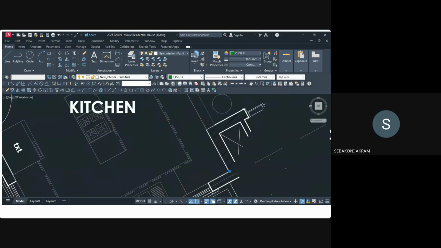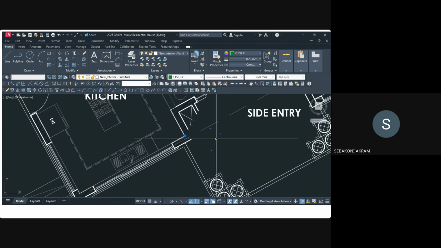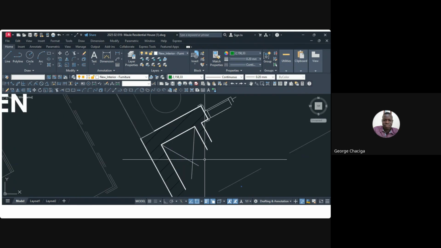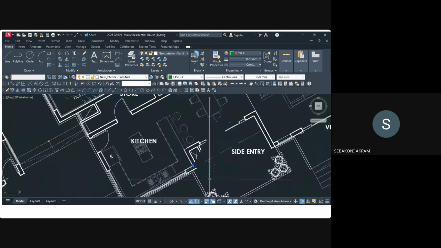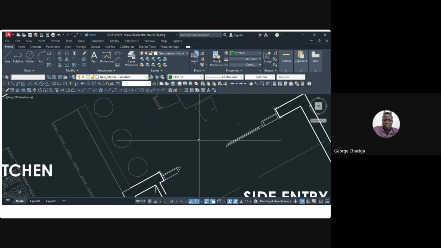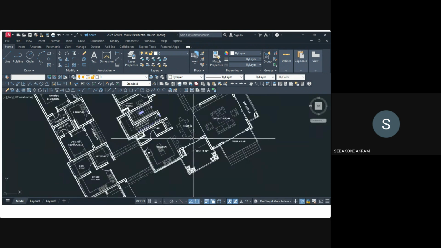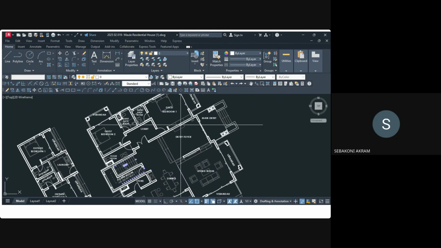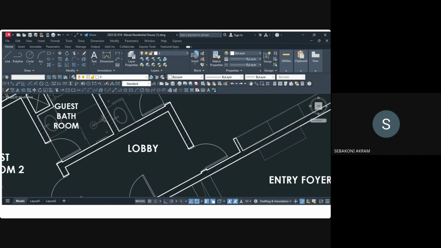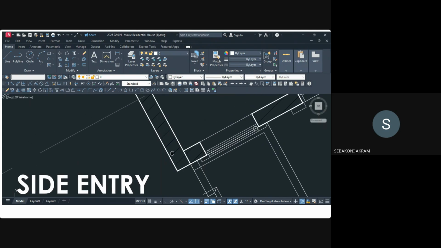I think some architects will give you some drawings that do have these, whereby now you see here, as if the drawing is incomplete. Yet when you highlight this, you see those things that I've highlighted in blue. When I delete, the drawing is complete. So it's like a particle obstructing it. So you also be keen on such things. So after deleting everything like that, there are some architects that would give you these walls.